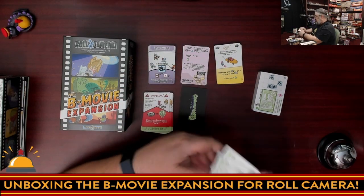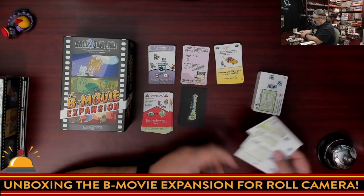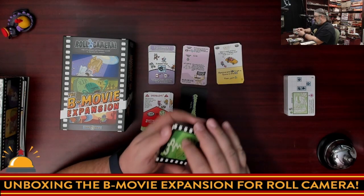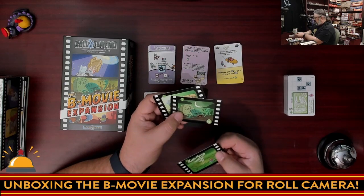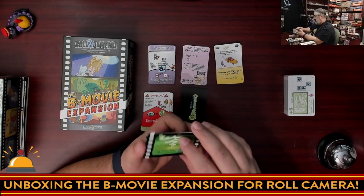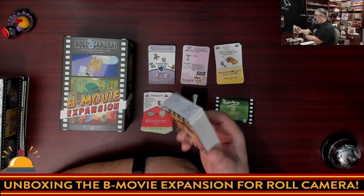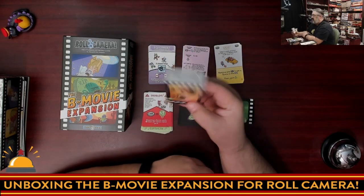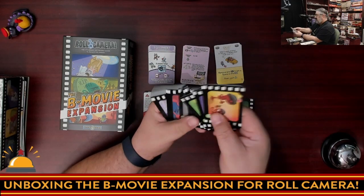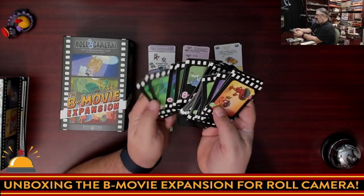Got those. And then we have three new scenes. Only three new scenes in the entire deck? Oh no, there'll be more over here. I was going to say, three new, that's not a lot of scenes. And we have, you know, craters and a zombie guy and a screaming wanted poster. And of course, half the fun of this game is to describe it. So I'm going to guess the rest of these are scenes, but let's find out. Scenes? Yep, scenes. Lots and lots of scenes. Holy cow.